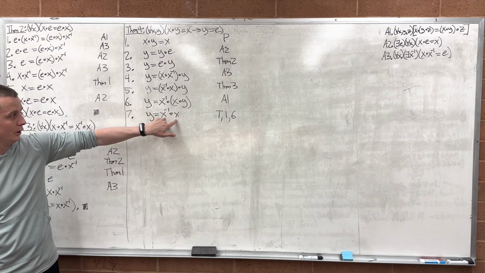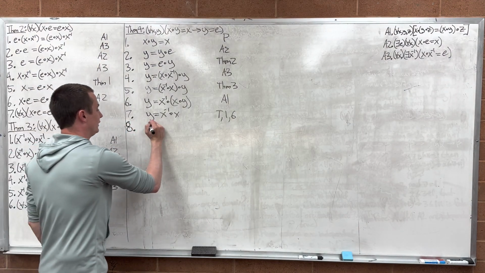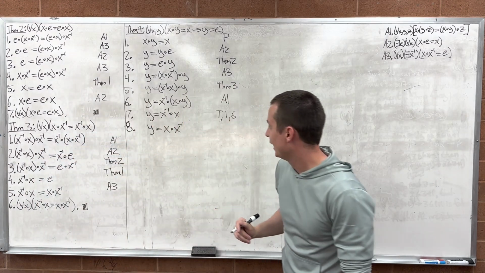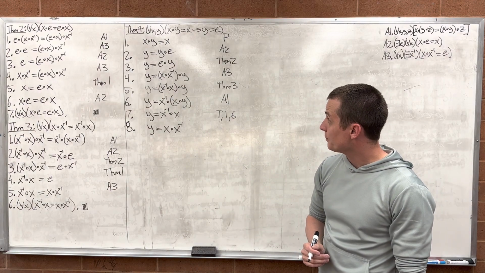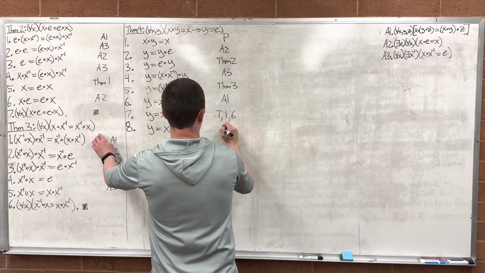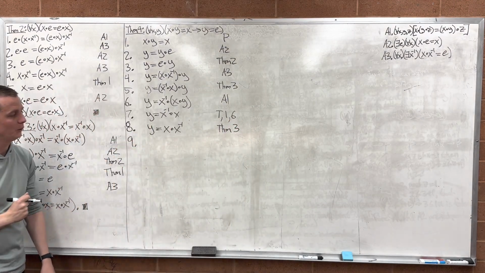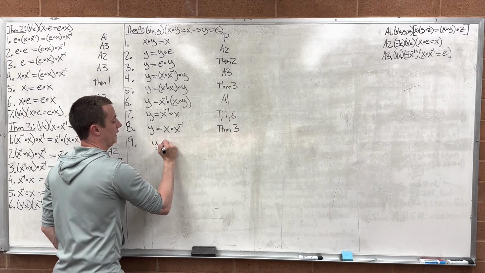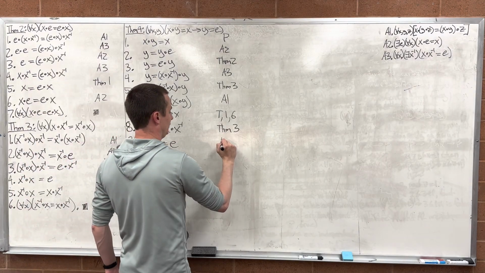Now, what is x inverse compose x? It's x compose x inverse. Annoyingly, it's x compose x inverse. Maybe it would have been worth it to do a little side proof to say that that's also identity. So it's x compose x inverse. That was theorem 3. 9. Okay, what's x compose x inverse? Identity. So y is equal to identity. And that is axiom 3.